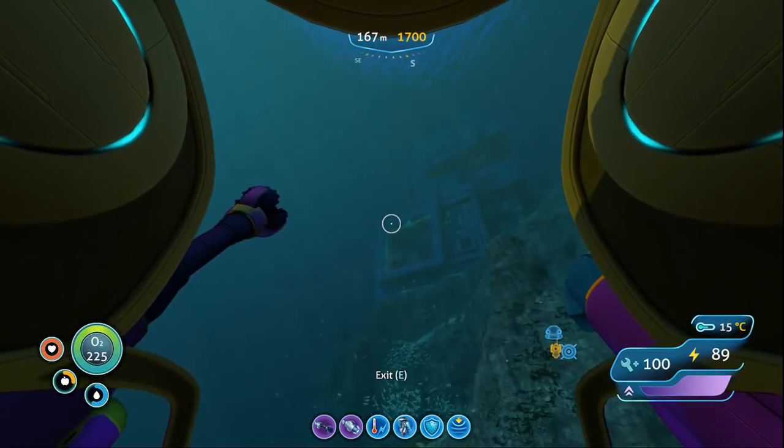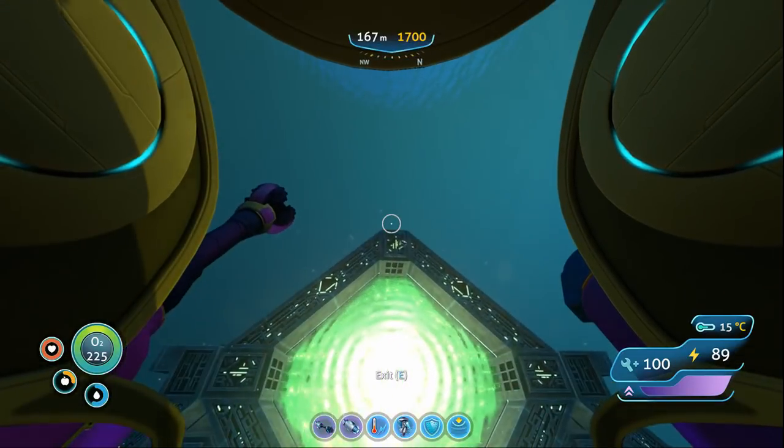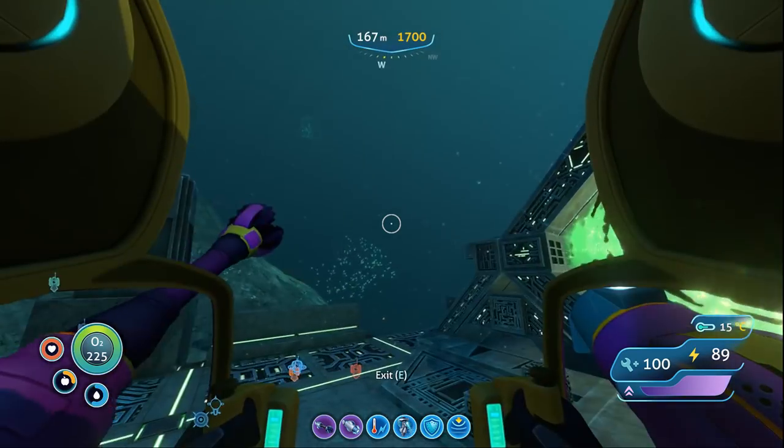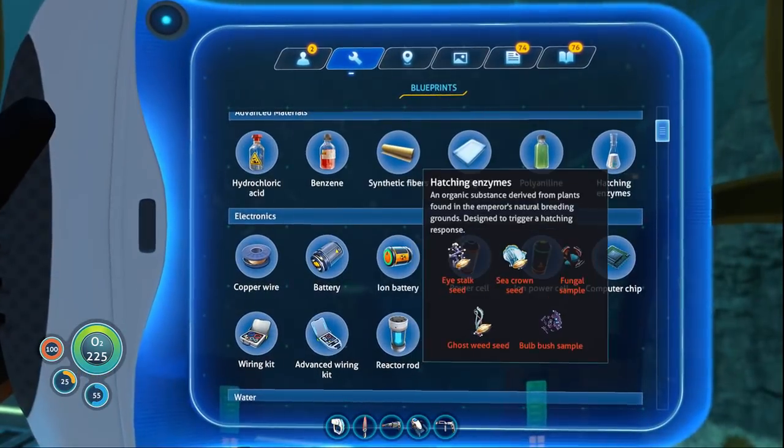Okay. Ah! Reapers! Ha ha ha! I would have thought I'd missed you. Where the heck am I? Okay. I need to get eye stalk seed, sea crown seed, fungal sample, ghost weed, bulb bush. And to do that, a lot of that, I'm gonna need the sea moth. More than anything, I'm going to need the sea moth to do this. Okay.